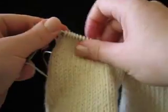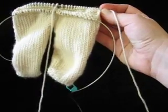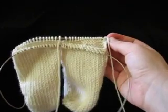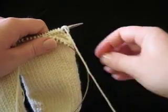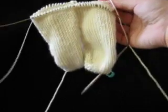Alright, and when I'm done here, I'm going to turn my work and you can see that it's untangled again. It was like that with one in back and one in front. I turn my work and, let's see, where do I want to put this one? I think I'll put this one in front and this one in back to keep everything nice and separate.